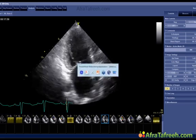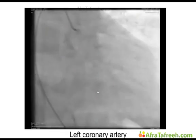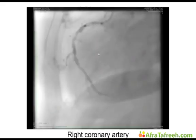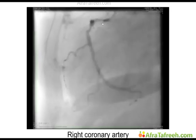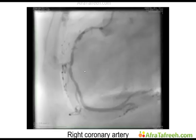To prove that this is true, I'll go back to the coronary angiography. Here is the left coronary angiogram. We have fairly nice vessels of the left coronary artery. There are just minor abnormalities, but there is no stenosis. Now let's go to the right coronary artery. Okay, and what we find is a terrible right coronary artery. If you look closely, you see that there is an ostial stenosis, which is almost subtotal. She has almost completely occluded right coronary artery. And then we have a lot of different abnormalities of the coronary arteries as we go down towards the middle. And it's also a very large right coronary artery.